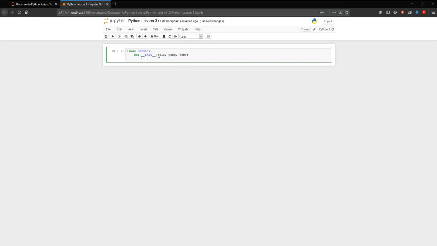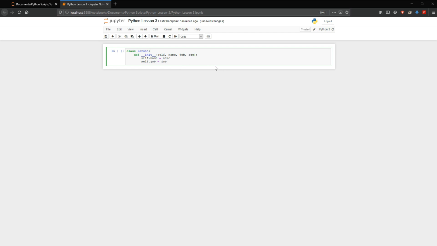And you'll notice that it's taking something called self. So this is the equivalent of the this keyword in Java, if you're familiar with that at all. And the reason you have to pass it is because that way the actual class knows which object it's acting on. When it comes to actually calling the function, you don't necessarily have to pass self at all. But it's just one of these things that needs to be included in the actual function definition here. Then we have to do self.name is equal to name, and self.job is equal to job.